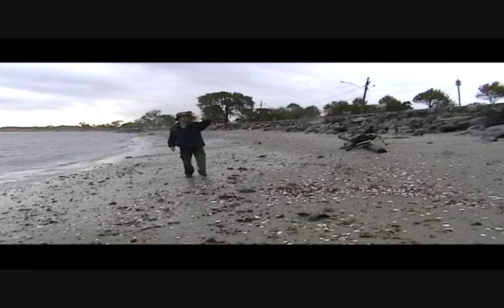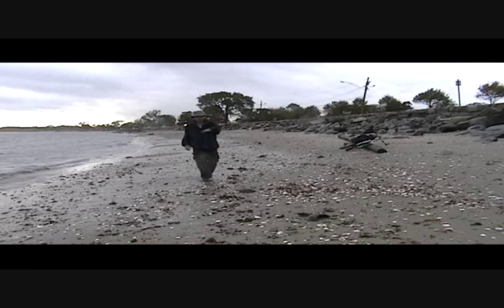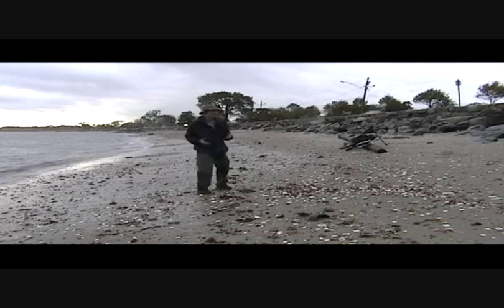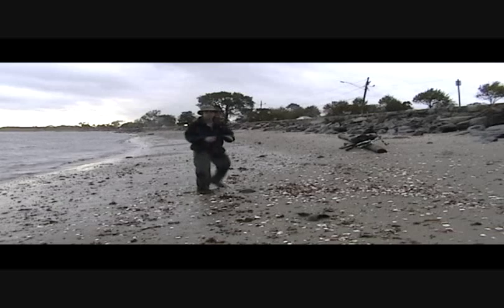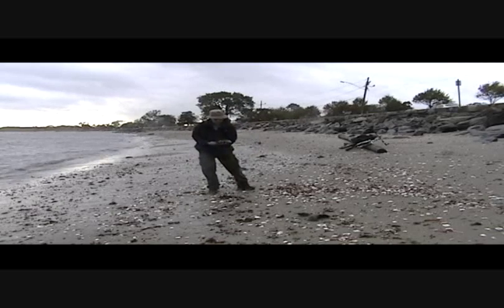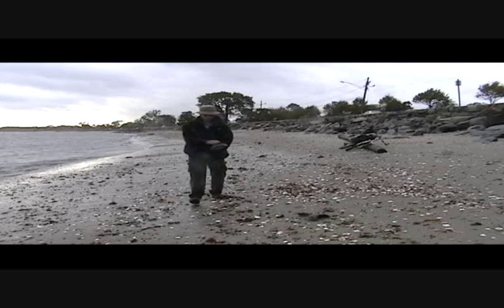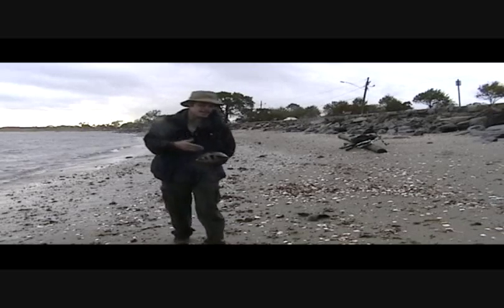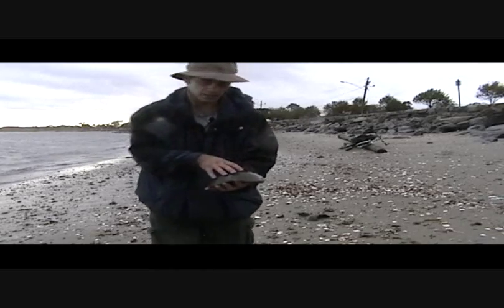As I was riding my bike up on this pathway, I was just searching down here on the sand, looking for anything interesting, anything that might catch my eye. And of course there's a ton of seashells which just practically fill the beach, it seems like. But also I caught a glimpse of this guy, which used to be a horseshoe crab. It's not dead anymore, it's the skeleton of a horseshoe crab.